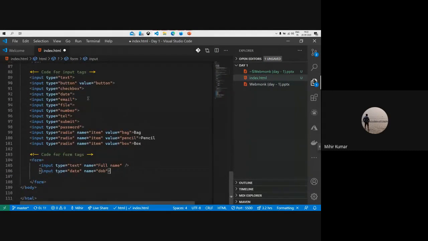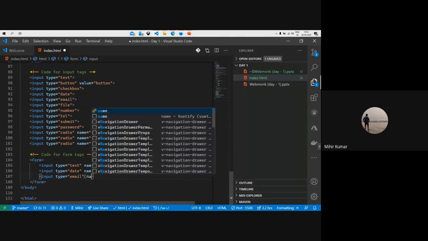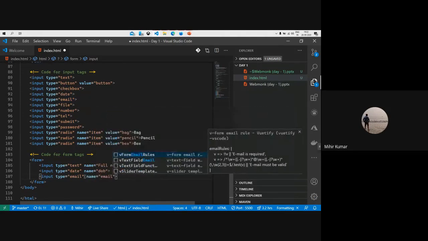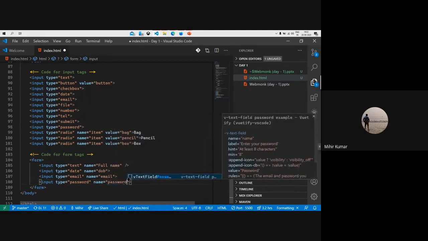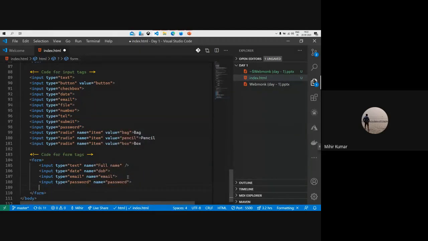So now let's put an email there. Let's put a password field there. And then finally, let's put a submit button here.